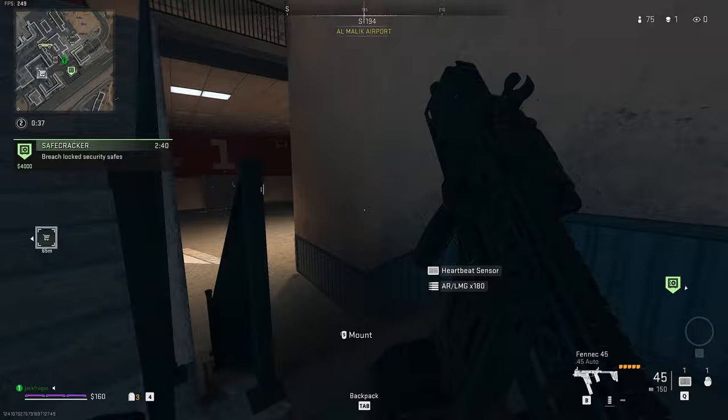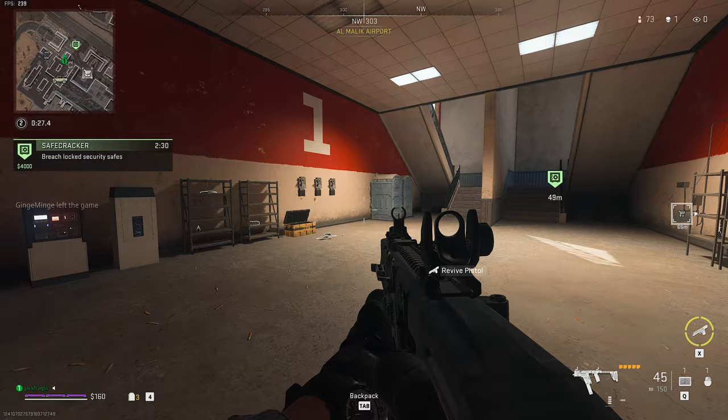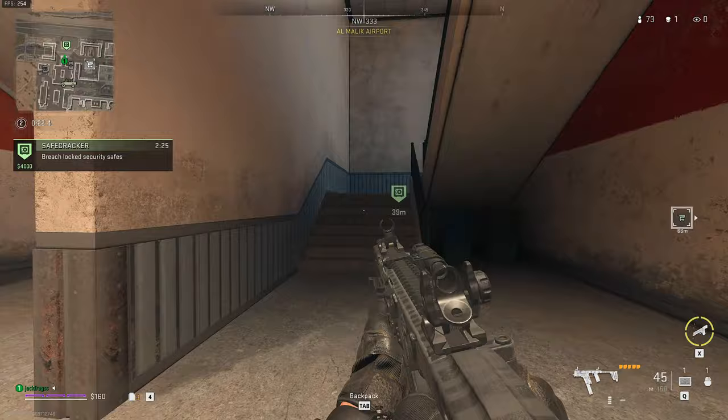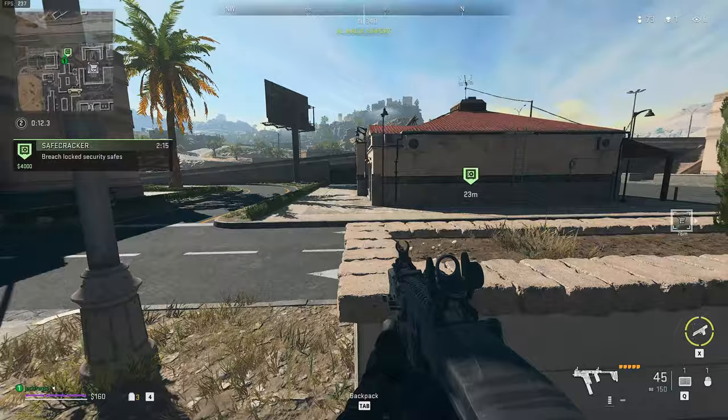Okay. This is where I want to be. This is good. I've got both my guns. I've got high alert. We're living the dream. Although I've got no intel. I think when I bought that loadout, because my inventory was full, it just dropped it on the floor.